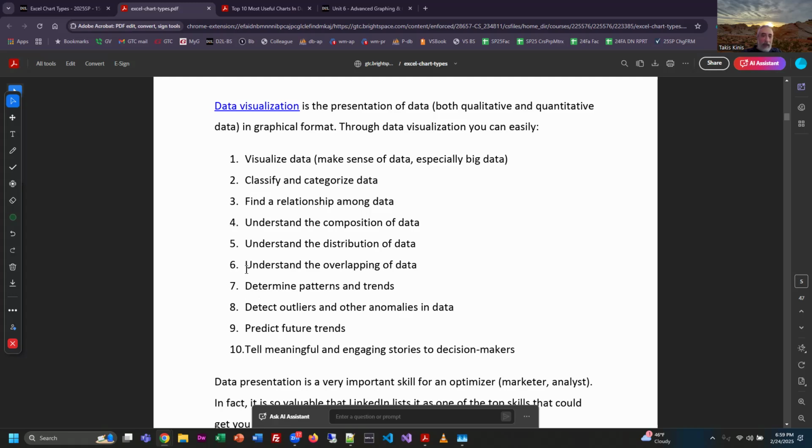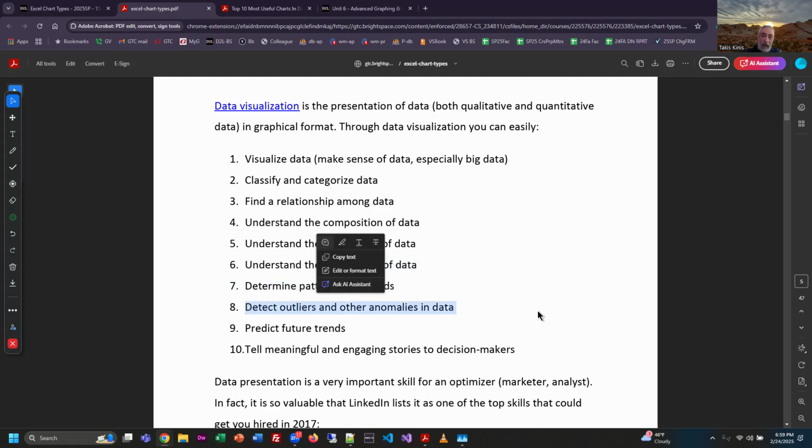The other thing is that we can see where data overlaps or if there are trends, right? I like this one too. If you have a piece of data and you see most of the data fits in here, and we've got this one piece of data that's way off in left field here, why? We call that an outlier. Why is there an anomaly in that data? For example, if we had some country on planet Earth during COVID that didn't get infected, why is that country not getting infected? It's an interesting thing to study.